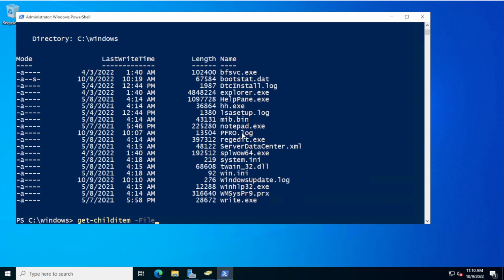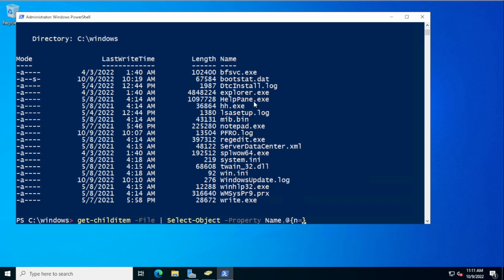So I could take the output from this and send it over to select object. For the properties I want, I'll keep the name property because I want that. And let's say I want to do a calculated property here, so I can make my hash table for my calculated property.